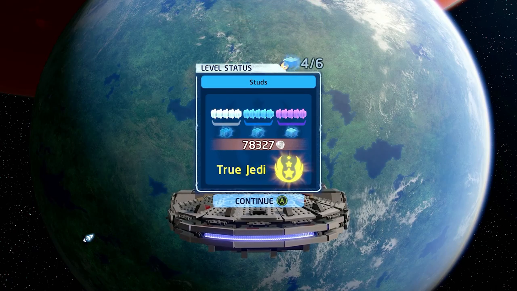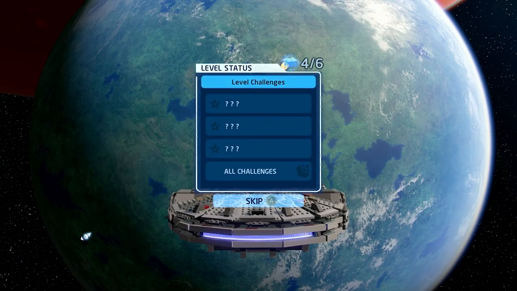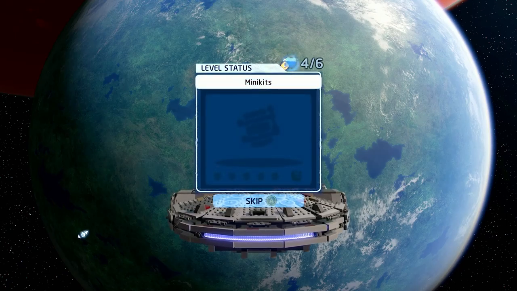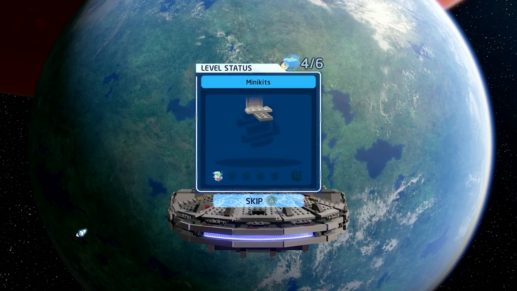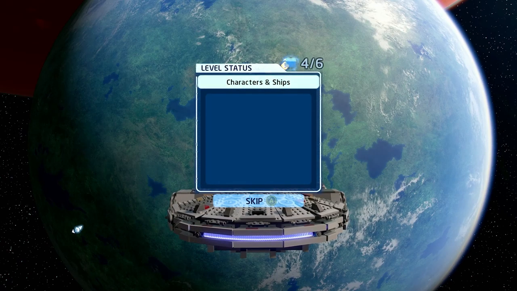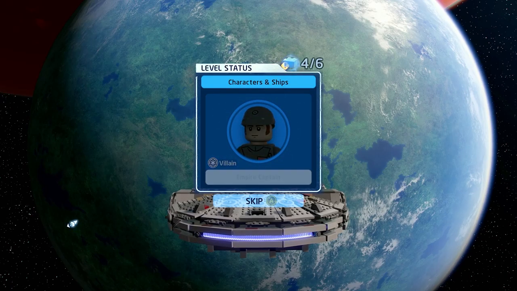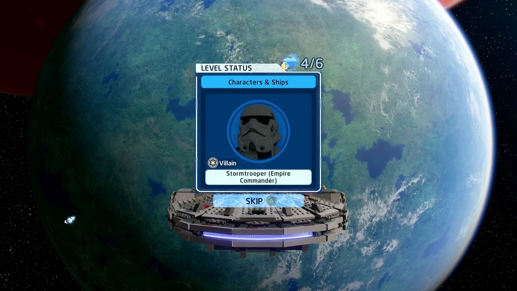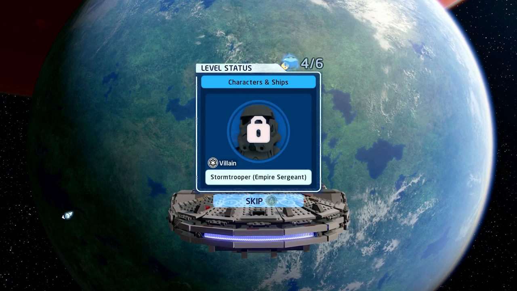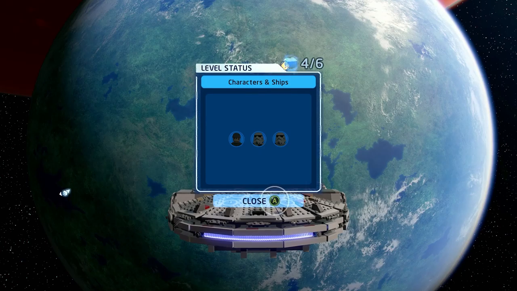Actually, no, I haven't gotten them all. We didn't get any of the challenges. Well, that's dunk. And we got one mini cat. Yeah. And characters. Empire Captain. Stormtrooper Empire Captain. Commander. Stormtrooper Empire Sergeant. All available for purchase. That is it.